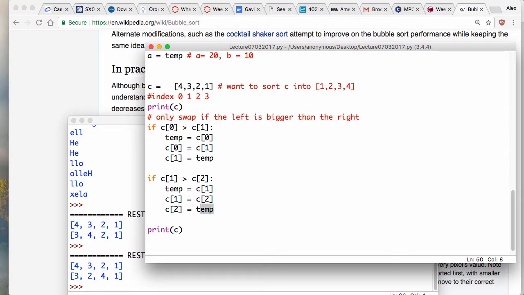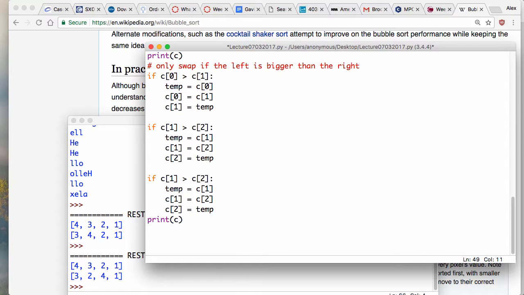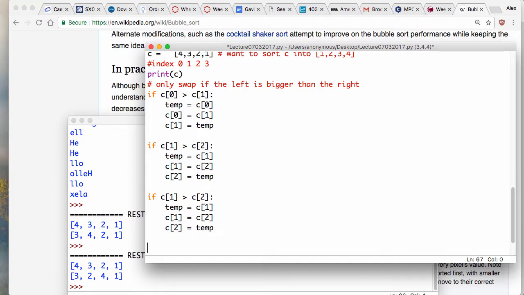Now I go and do it one more time. Paste. Now I'm doing these two right here, the 2 and the 3, the last two. And notice how I chose a small, easy to manage list. I'm not going to try to sort a list of 50 the first time I'm writing this. By the way, I'm doing a similar thing to what you hopefully had to do with the students problem, the one with the lockers. Remember how I told you, do it for the first two, and do it for the second, do it for the third, the fourth maybe. Now do it for the last one. See what happens, see the pattern. That's what I'm trying to do here. I'm trying to show you what the pattern is.